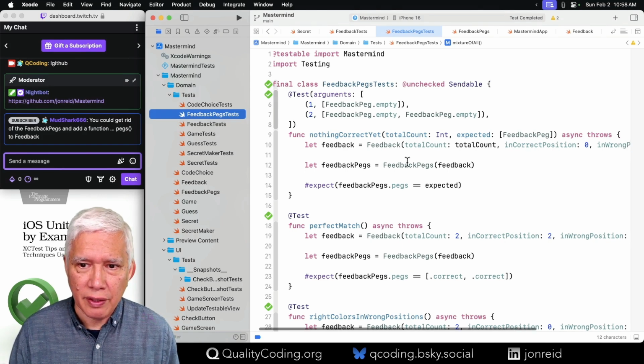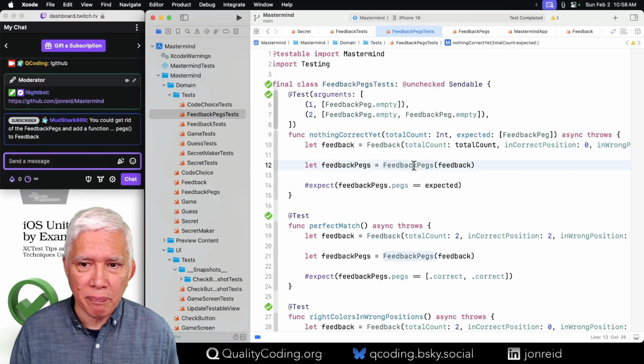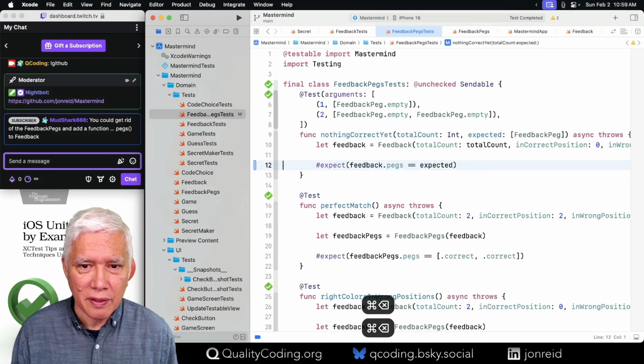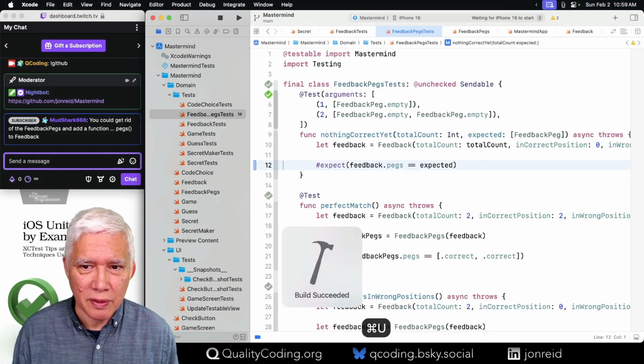Instead of calling feedback, creating a feedback pegs, we want this to be feedback like that. Let's see if this works. Good.